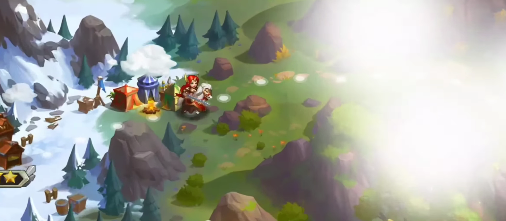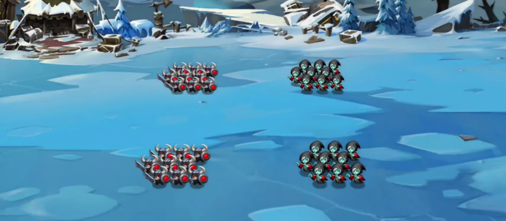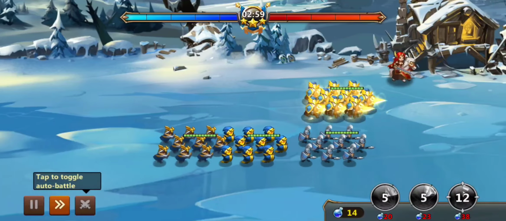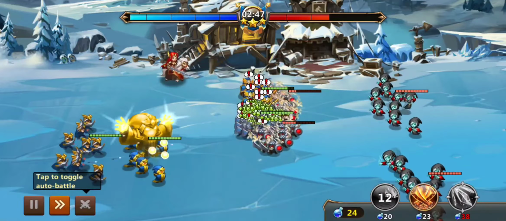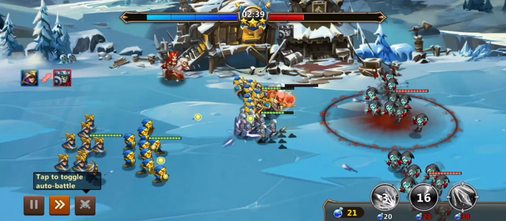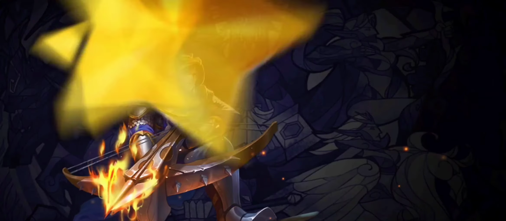Okay, let's go. I think I don't need to upgrade my units a lot right now, because all enemies are quite weak for now. So unlike Heroes of Might and Magic, in this game your units are going to move by themselves. You don't have to direct them or control them.